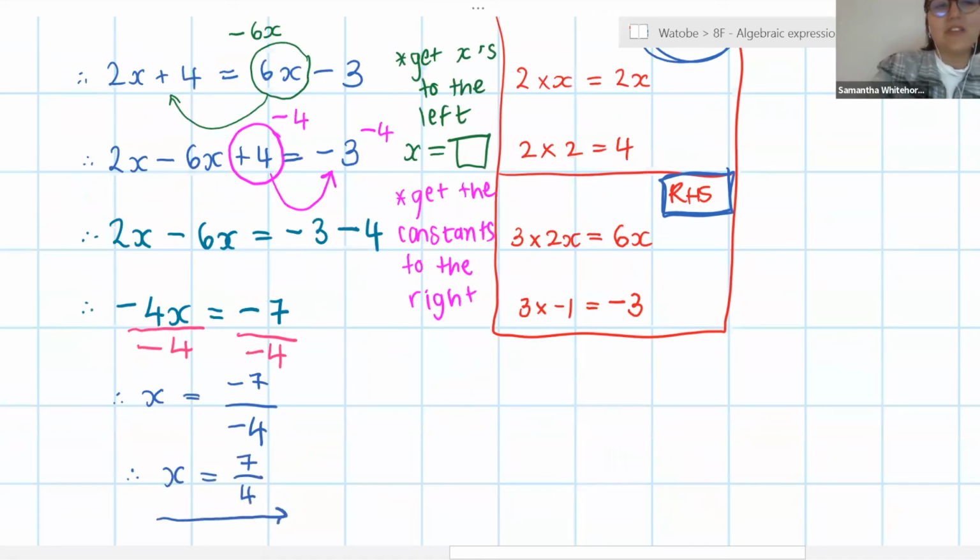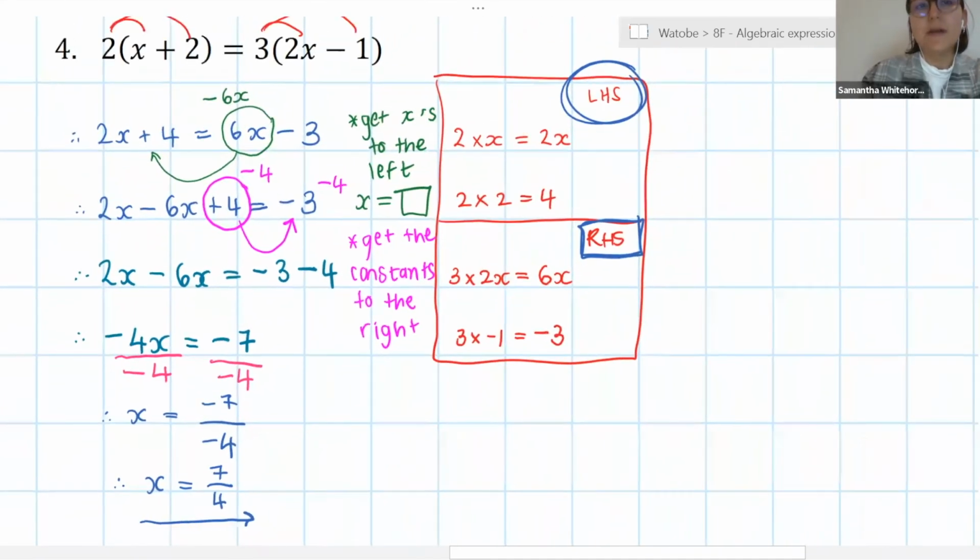Now, I always leave my answers as an improper fraction. If you write it as a mixed number, which in this case would be 1 3/4, or as a decimal, it really is okay. My personal preference is always an improper fraction, but it's okay if you write it as a mixed number or as a decimal. Okay, if the instructions tell you to write it in a specific way, say, for example, as a decimal, then please follow the instructions. Otherwise, any way is absolutely fine.